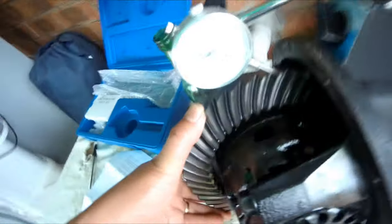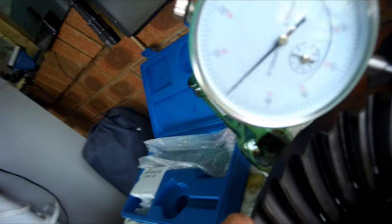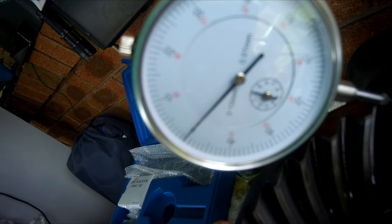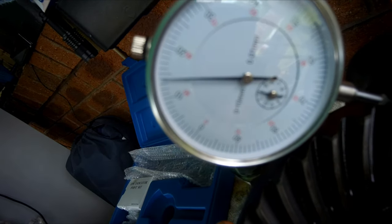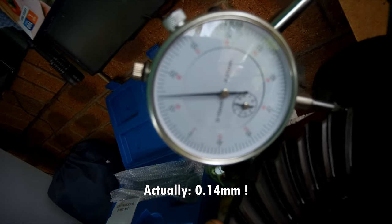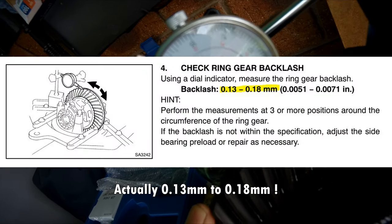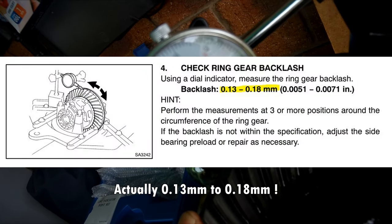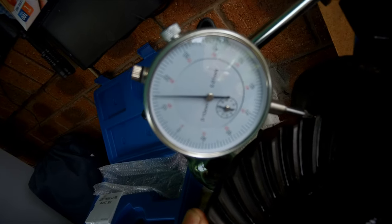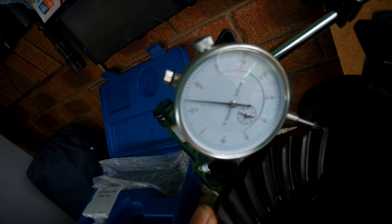And here we can see the backlash when it's moved. It's showing 1.4, which is good because the Prado specification is 1.3 to 1.8 millimeters. So looking good so far.